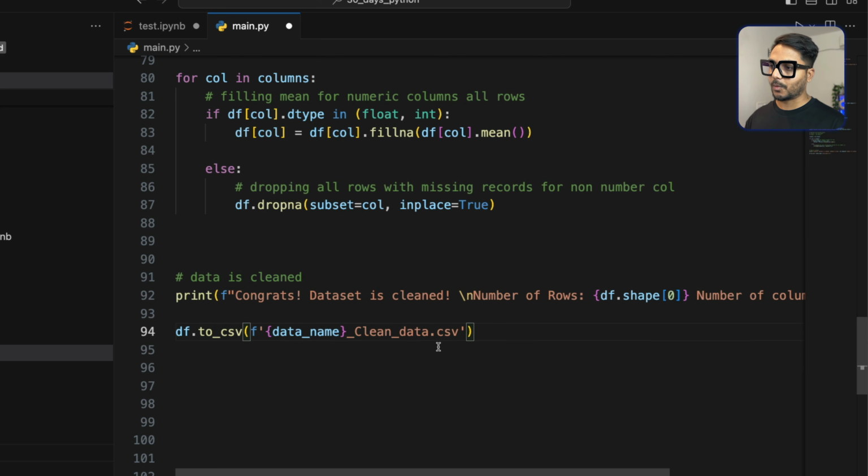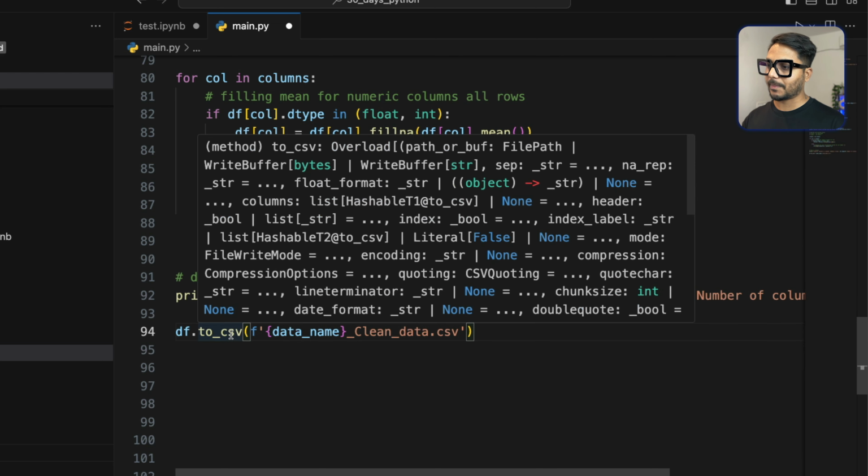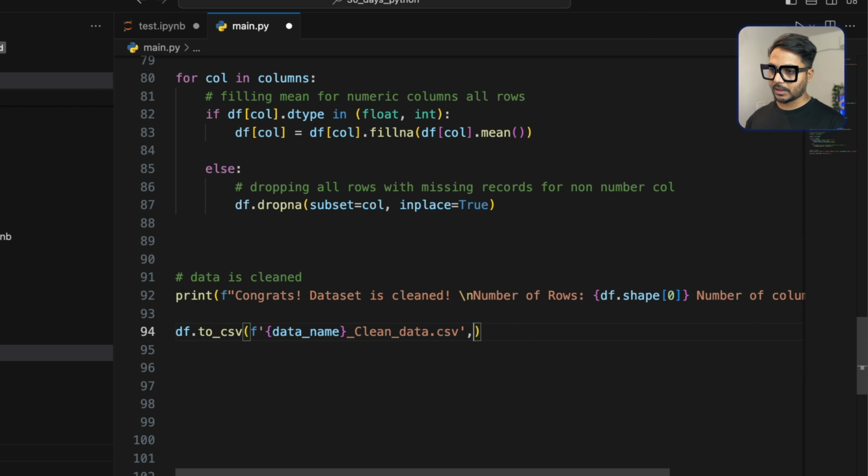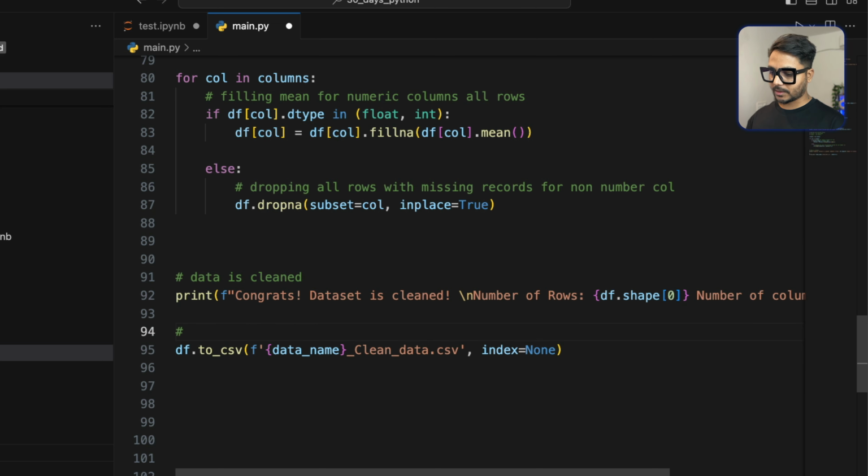So this line of code is going to export the data using the pandas data frame, and we are using to_csv. It's exporting the dataset. I need to ensure that index is None because I don't want to see that bulk index. So here I'm just going to write something called saving the clean dataset. Okay, so that is it. Now everything that we wanted is done.